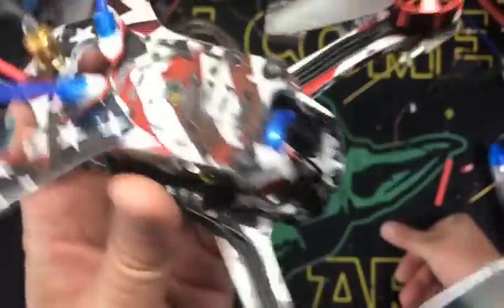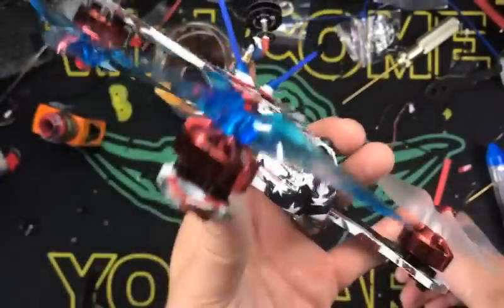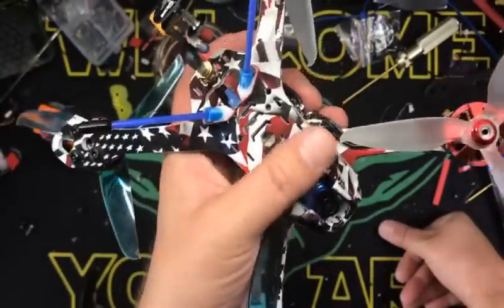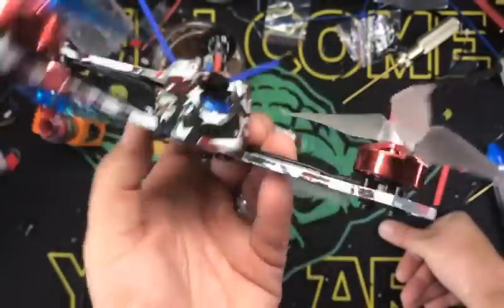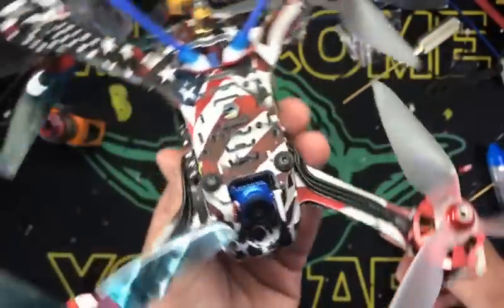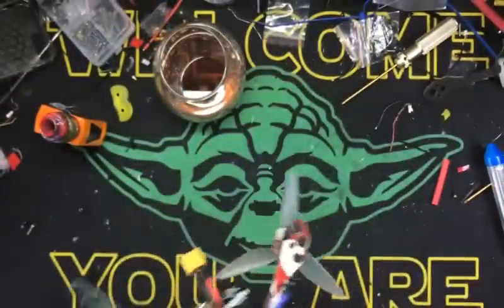So this Monday is going to be the maiden of this bird and I'm so excited. It will probably be DVR only because I really don't feel like sticking my camera on top of her finish — don't want to mess it up. I can't wait to fly this bird. I'm not going to try to do stupid stuff; I'm going to try to bring her home in one piece and not mess up the paint job.